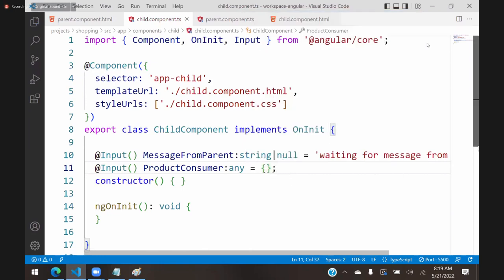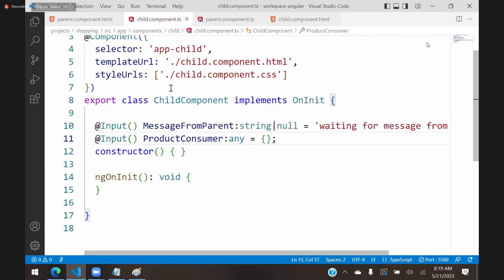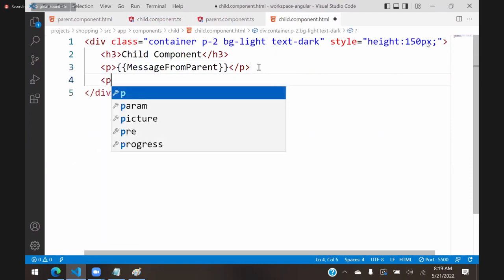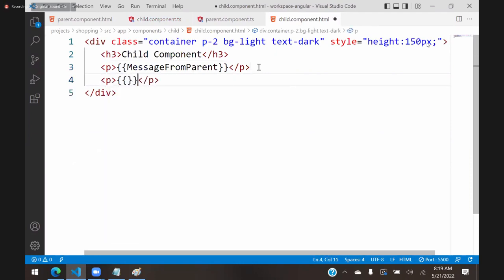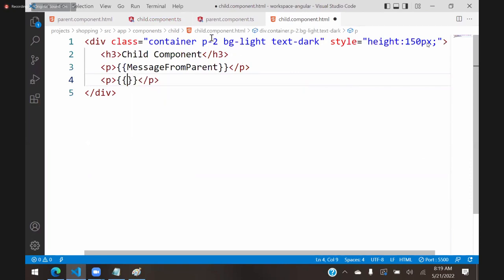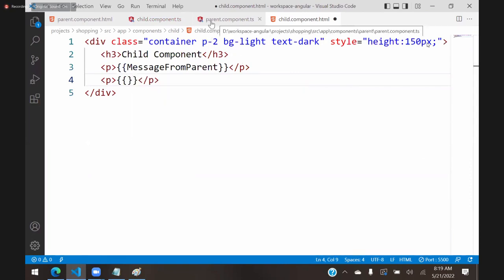Product consumer is an any type of object, and that product consumer should display the product details. That means I am just giving here the product details. Like here I am expecting the product consumer. What is it? It is an object, right?